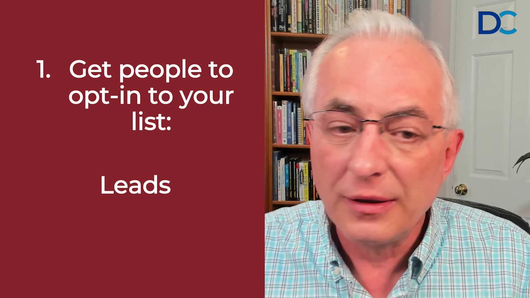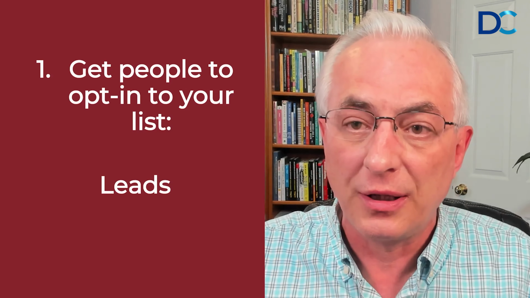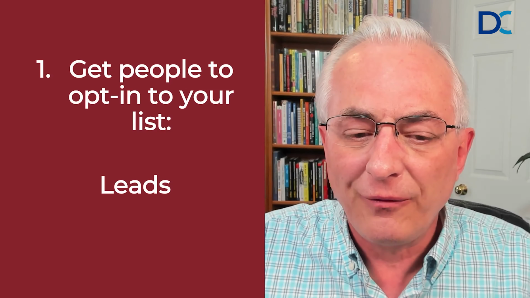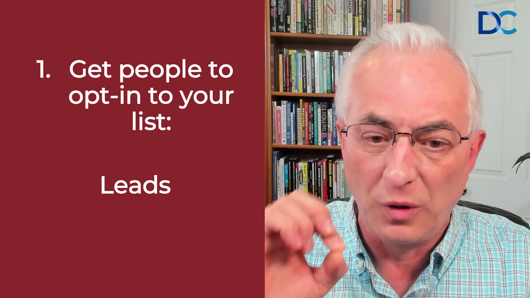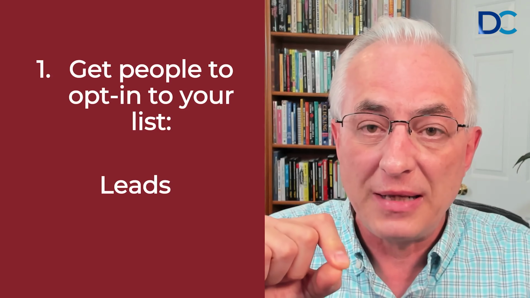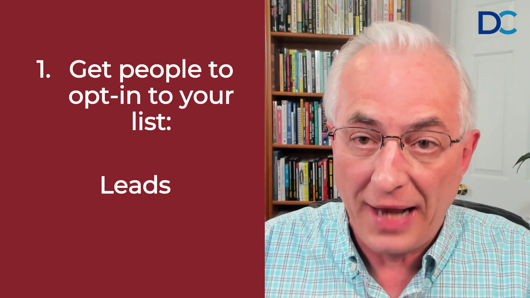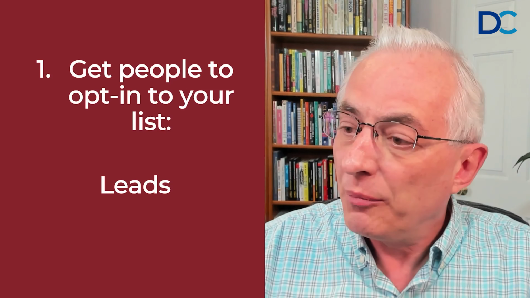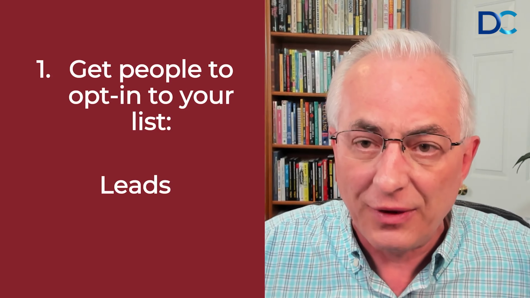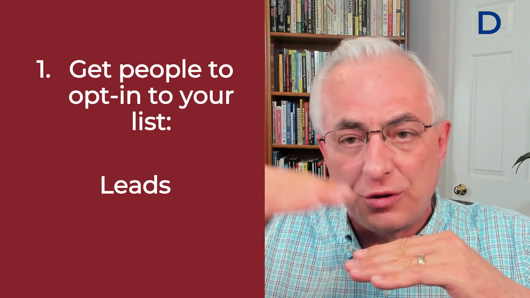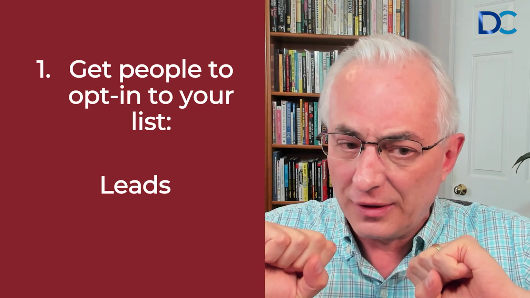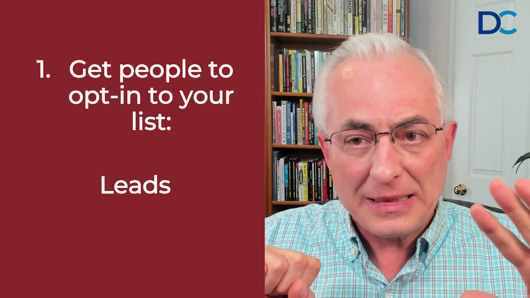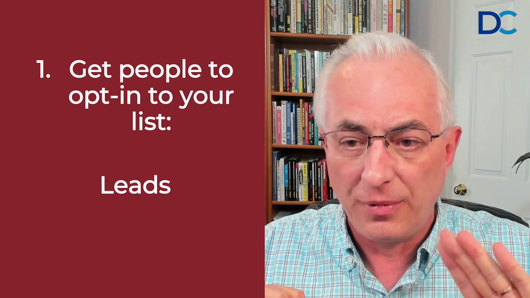For use case one, get people to opt into your list. You're probably going to use leads. Now, if for some reason you cannot get leads as a campaign objective to work, what that probably means is your opt-in page is bad. Go work on that first. But if you've got that thing down where you totally believe that it should be working, maybe you go up to traffic or awareness and test a little bit and just see if they convert. But ideally, leads should do the job there, okay?